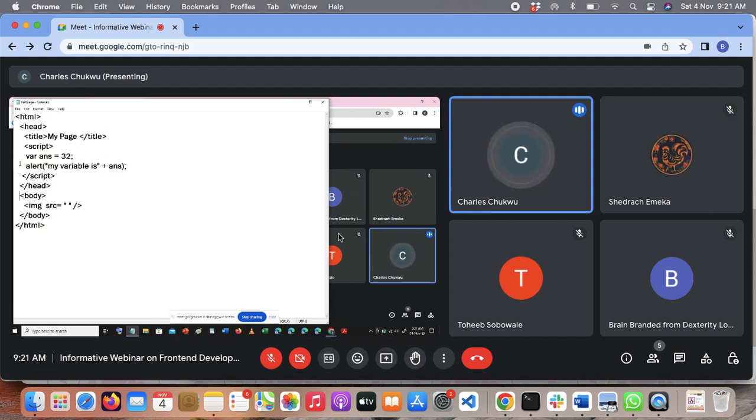So anything that you want the page to have before it even enters the user's browser, it's better to put it in the head. But if it's later on, it can happen anytime you want it to happen. You're fine with that. You can put it in the body area. Or better still, put it in a file somewhere and then link it to your web page if you like. But like I said, for simplicity, we're putting everything in one page.